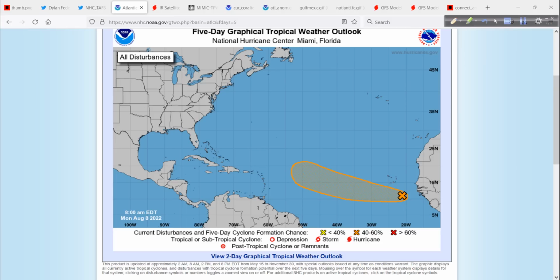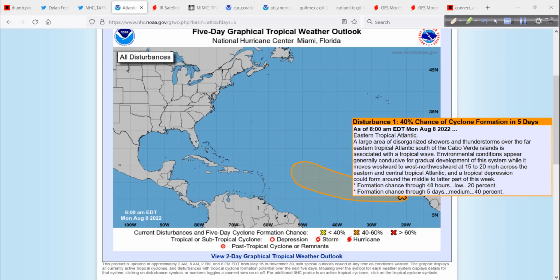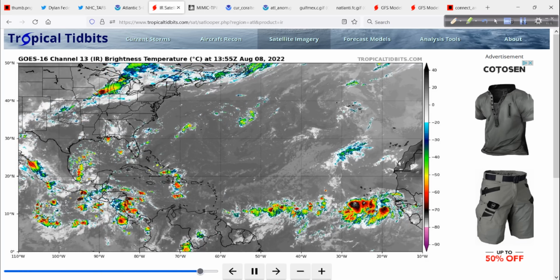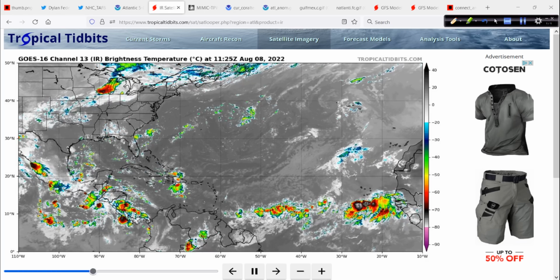Nobody knows for sure, not even me. And if I knew, I would tell you. Absolutely, it's very, very early. It is interesting, though. It's pretty far out here to the south and east. And by the way, again, it is 97L. The L is for Atlantic there. It's actually AL 97, but we just call it 97L because I guess we're lazy. All right, different satellite perspective just to give you a look at the rest of the Atlantic Basin.